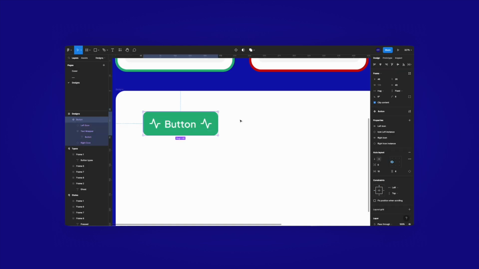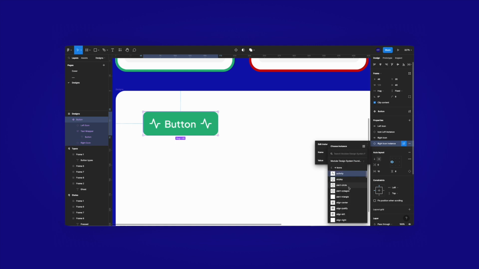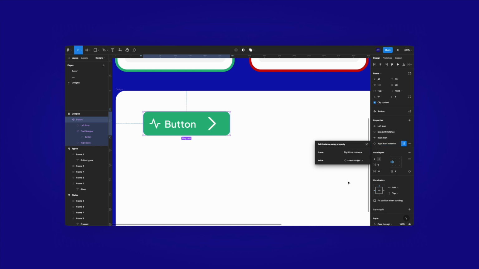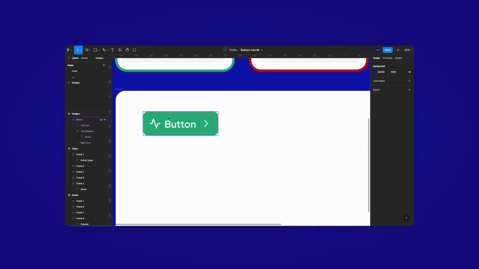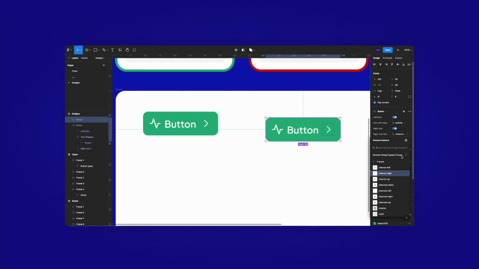I'm going to change it on the right because it will differentiate it a bit if we have a different instance on the left and right. It'll be a bit easier. So let's go for chevron right. Oh no, that's huge. It's given us the 40 pixels. Let me just test if that's going to happen every time we swap the icons. No, it's fine. I'm not sure what happened then. Someone can probably tell me.